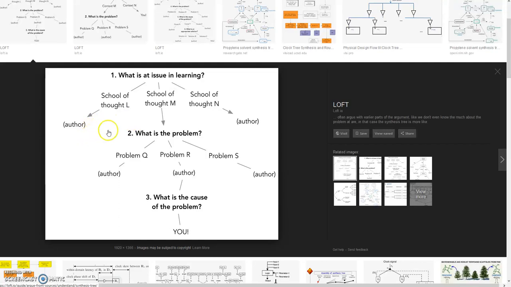And so basically what this allows you to do is show how each of your authors is coming at the overall topic. If I were to do this for mine, researching immigration and the Renaissance like I'm doing right now, I would have immigration up here. Then I might have economy over here, skilled trades over here or whatever, and then an author connected to each one. So all you're doing is showing how each author is coming at the overall question.